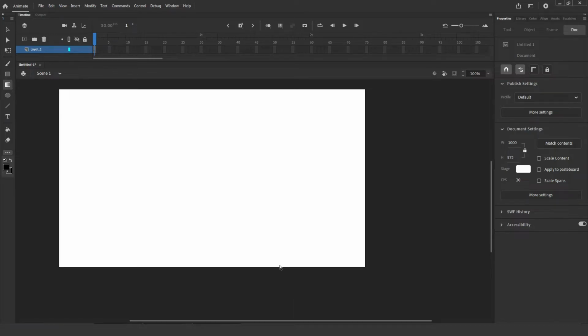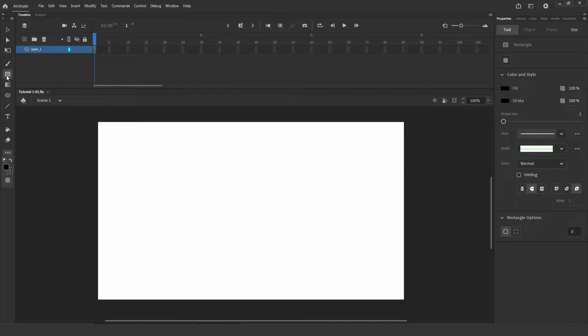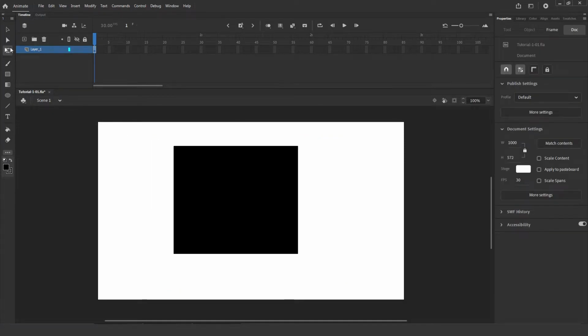So get into the habit of saving your work a lot, and also get into the habit of using the Control S function. Unless you're working on big projects, saving your work all the time shouldn't really slow you down at all. And also, make copies of your save or rename your save as you go along. So for example, I just saved this document as tutorial-1-01.